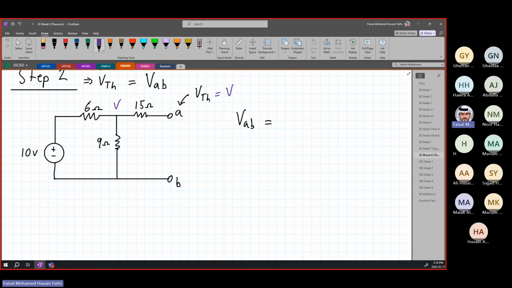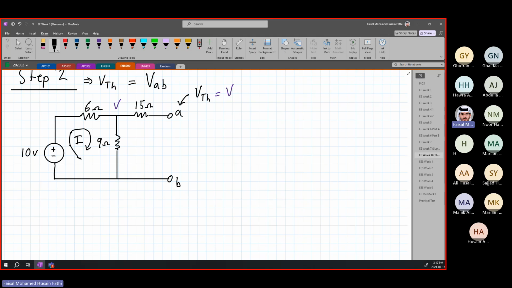All right. So if we want to use this method first, we want to find our V. How can we find V? There are so many different ways you can find V, but the easiest one is by just applying KVL along this line. So let's call this current I, because this is the only current. Remember, this is an open circuit, all right?